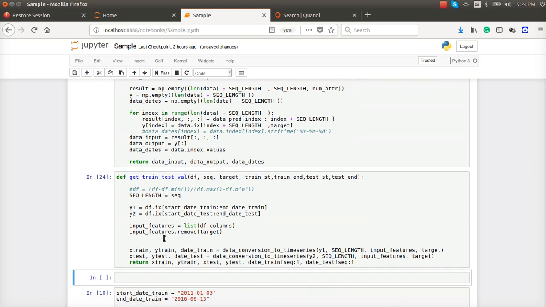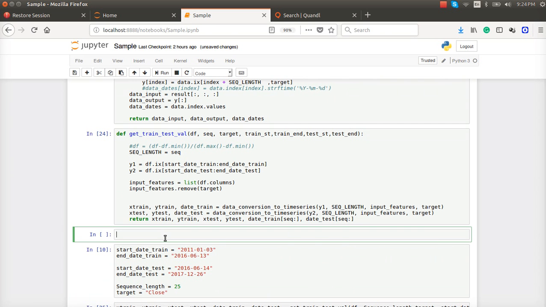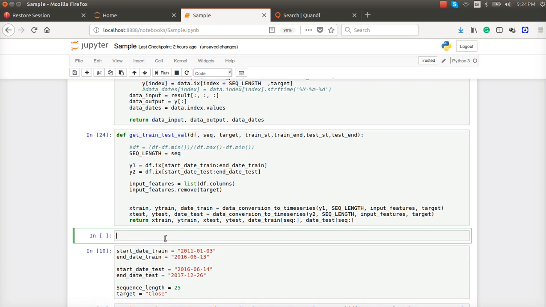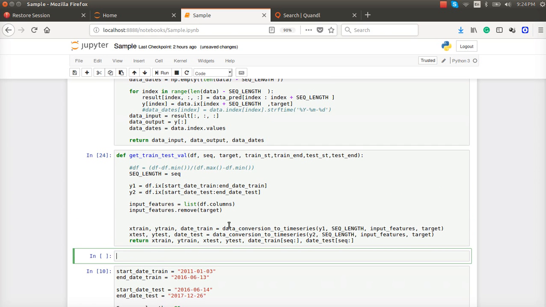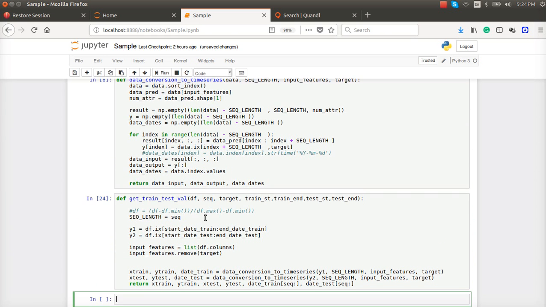Since I have already run this function once, I don't think we need to do that again, but just in case.